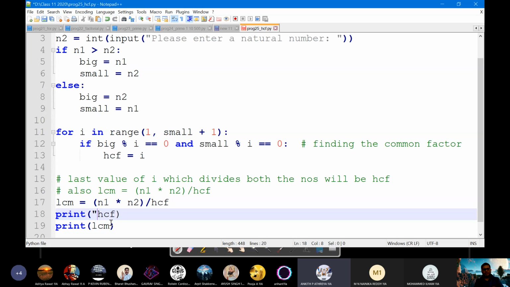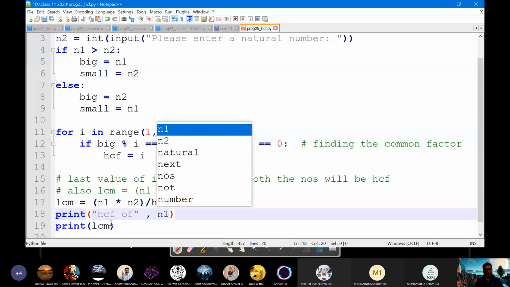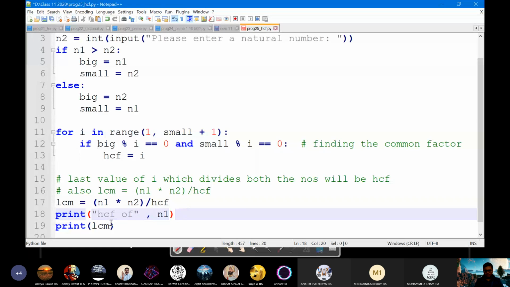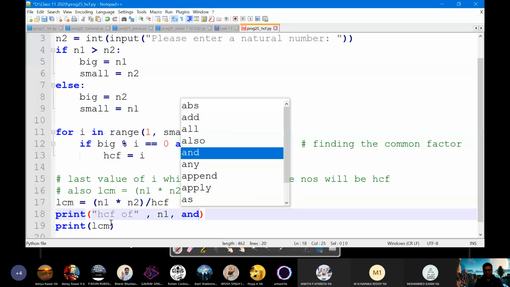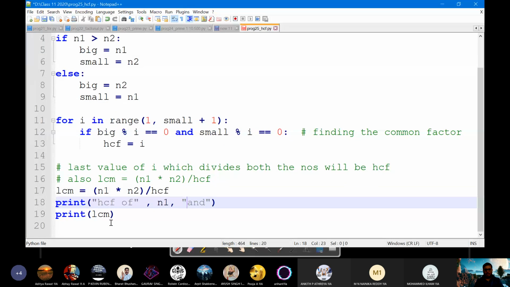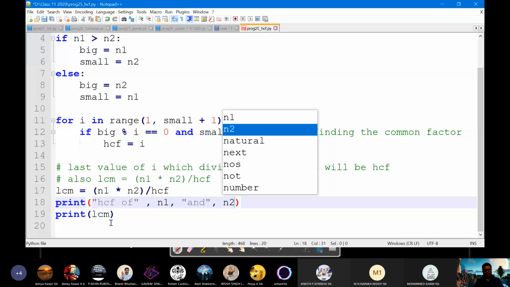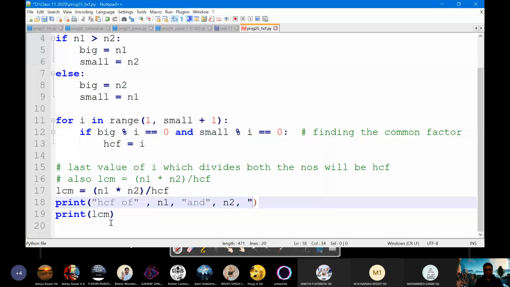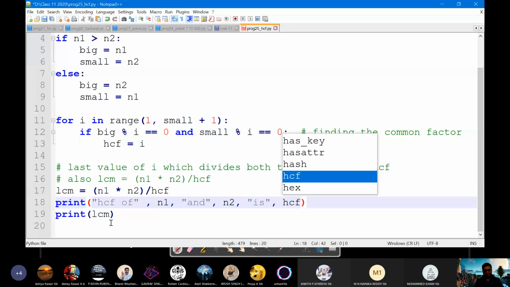The LCM of N1 and N2 is, this is what you want to do.